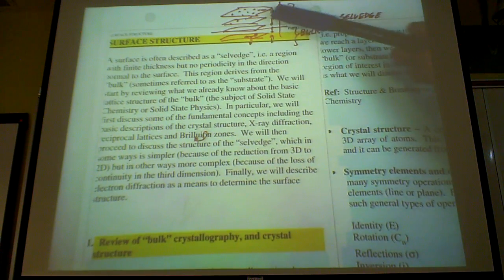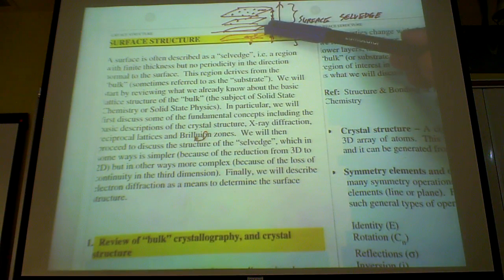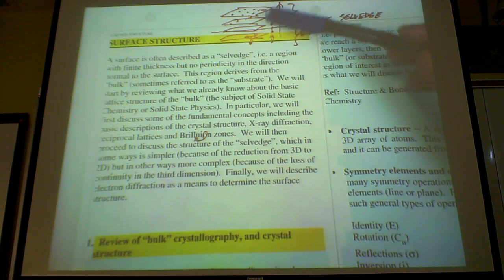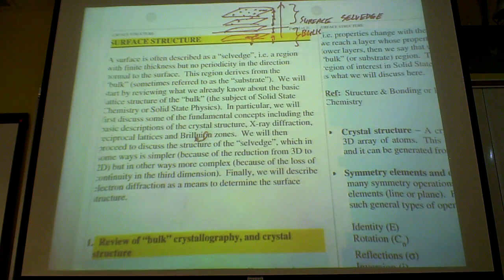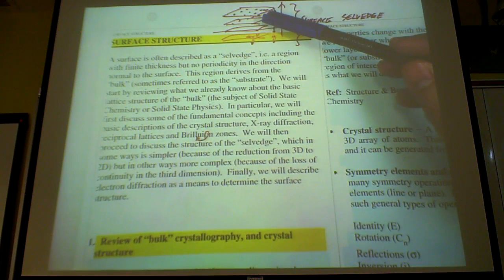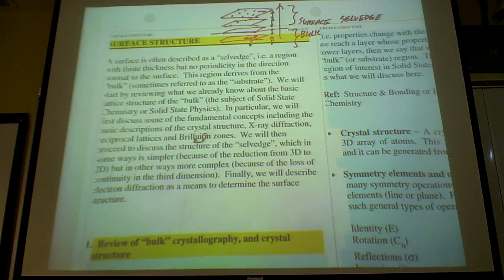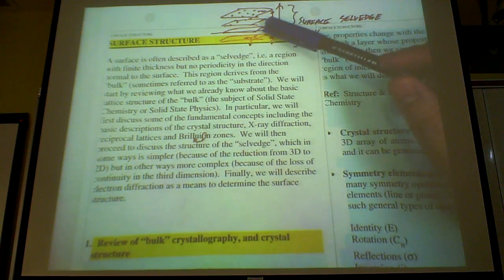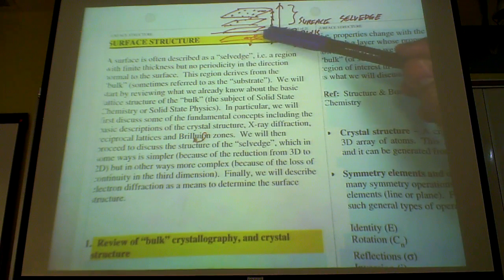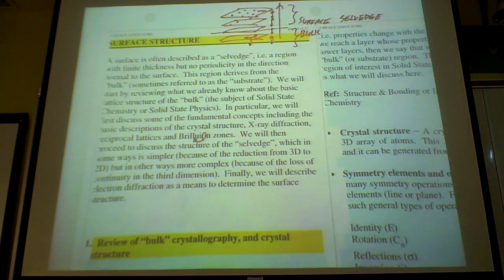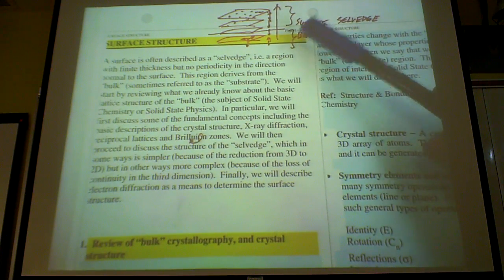And then in the z direction, in the depth direction, if you like, the spacing of these layers is not necessarily the same. So when you change from the first layer to the second layer and then the third layer, the spacing oftentimes may change. Usually it changes up to 3 layers, but there could be exceptions to this. Beyond the third layer, normally the spacing then becomes the same. And at that point, we have reached the bulk area.